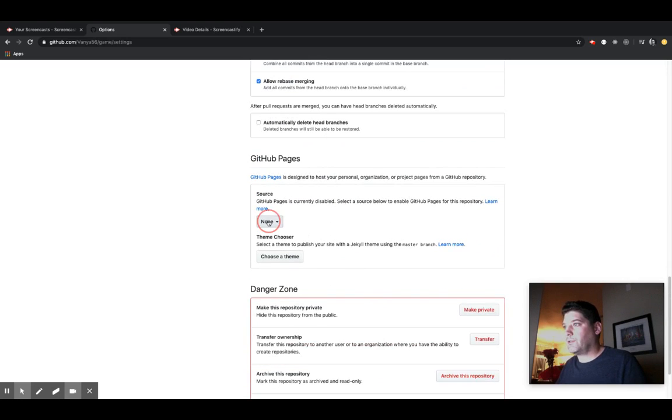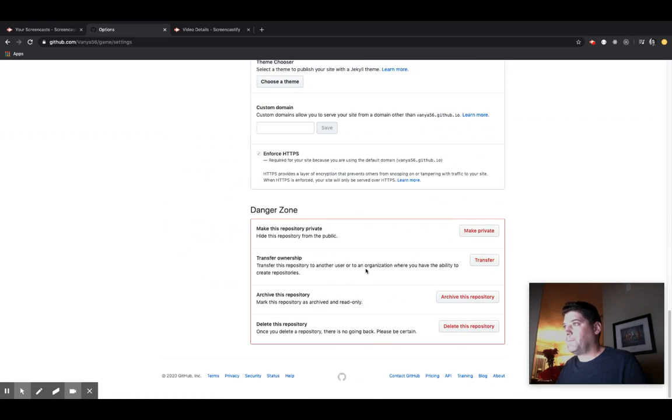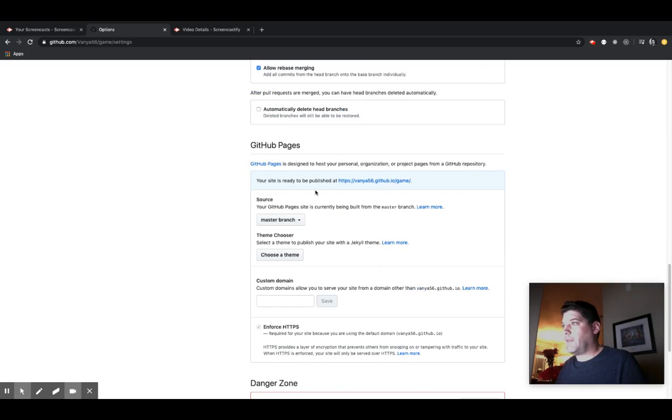So for the source, we want that to be the master branch. You can delete the repository here, and then this will show you GitHub Pages. So your site's ready to be published. You can just click on this.